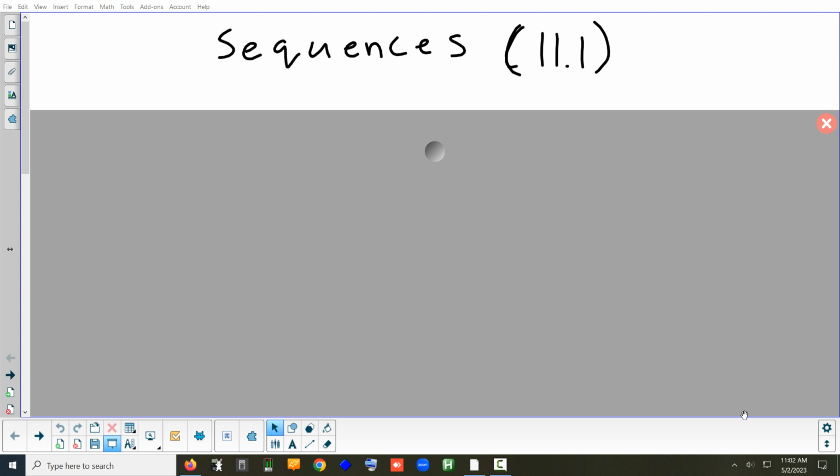And the goal is going to be to find formulas that can predict the number in the sequence. So for short sequences, we can usually figure it out. But let's say we had a sequence and I said, what's the number in the 3,407th spot? We don't want to have to try to figure that out by hand. Okay, we want to have a formula.